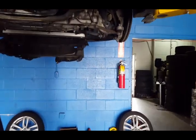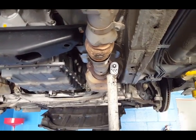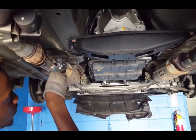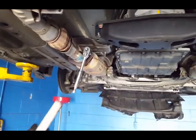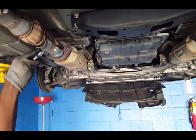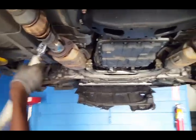So one bolt is out, then you do the second one. There you go — now do the other two. It's so lovely when you got a lift, guys. We've been doing a lot of hard stuff on top of the lift. In my opinion, the hardest ones are going to be the ones on top — those are going to be the hardest ones to remove because I don't know how we're going to get in there. You got to improvise. So we got the bottom ones loose.